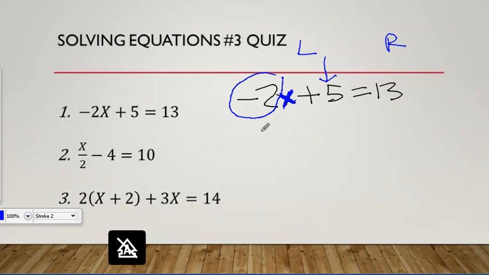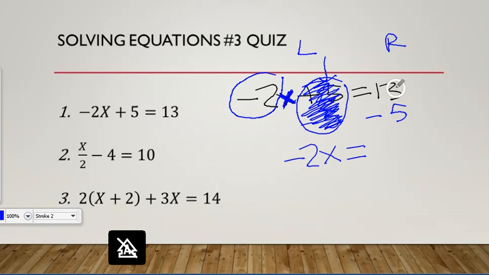And remember, whenever we're solving an equation, we're undoing the equation to be left with just the x, and we do that by following the reverse order of operations. So we always get rid of the addition or subtraction part first. For this particular equation, negative 2 times x plus 5 equals 13, the very first thing we're going to do is subtract 5 from both sides to get rid of this addition. That addition of 5 and subtraction of 5 is going to totally cancel out, which is what we want to have happen. So now we're left with negative 2 times x equals 13 minus 5, which is 8.